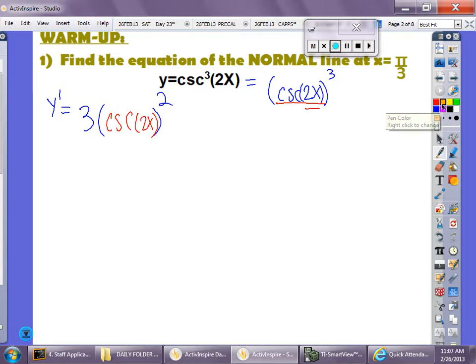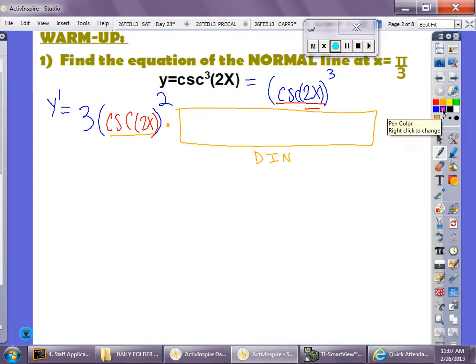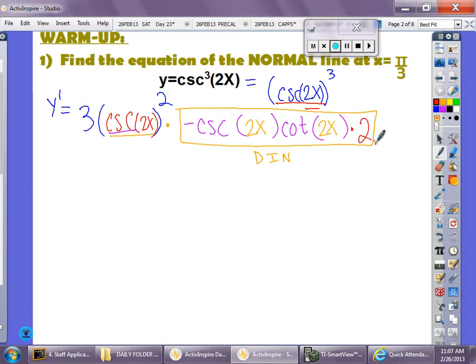Anthony, what do I do at the end here? I'm going to take the derivative of the inside, but what do you notice about the inside? It's another chain rule. So I'm going to put a big box here just so you know that this whole thing is my derivative of the inside. So here we go one more time. We're going to do another chain rule. Timon, now I have to do the derivative of the outside, and what is that? So that's my derivative of the outside. Nathan, what do I do with the inside here? Leave it. So there's my inside. And then Danny, what do I have to do at the end? Derivative of the inside, which is 2. So there's every single piece, each part done.